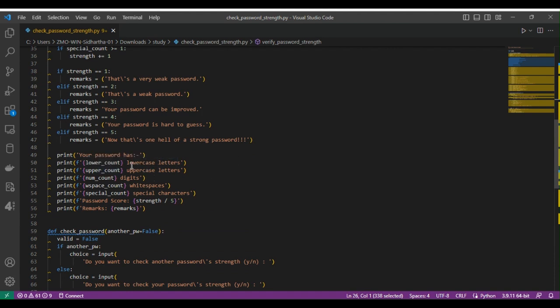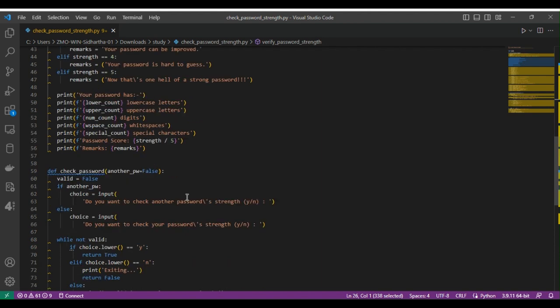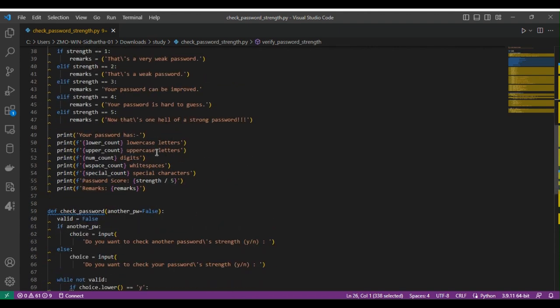So to find out the lower count and upper count, once the user inputs the password, the respective categorical variables will be displayed, like lowercase, uppercase or special count. And based on that we are calculating the score as well, if it is 4 or 5, which we have done here.